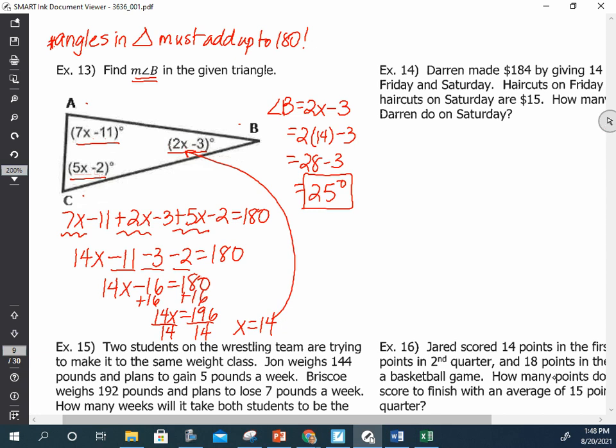So as it relates to a geometry problem, all the angles inside of a triangle must add up to 180 degrees. Do not confuse that with a problem asking you for perimeter. Perimeter deals with sides. So all 3 sides would have to add up to whatever the perimeter happens to be. So just simply paying attention to it will work wonders.